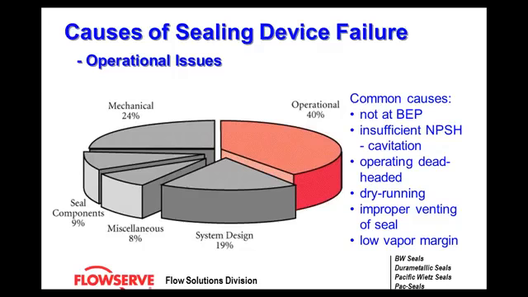Dry running. Sometimes this can be confusing to certain operators because you have a dry run situation on the mechanical seal, yet the pump was flooded. And they say, well, how can that be? Well, think of an orientation where the pump is vertical. The mechanical seal sits on top of the pump. If you don't vent the pump correctly, as stated in the next topic, improper venting, an air bubble can form and won't be able to evacuate the stuffing box chamber, and of course will fail the mechanical seal through a dry run situation.